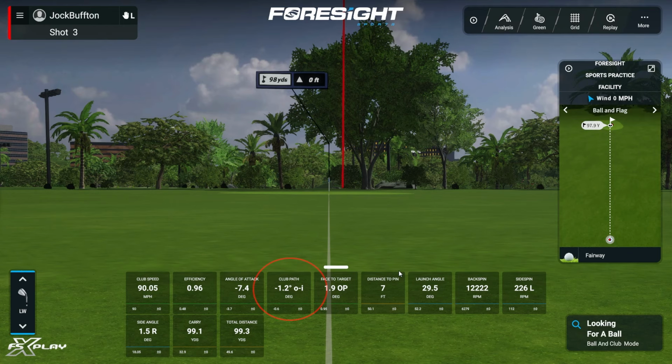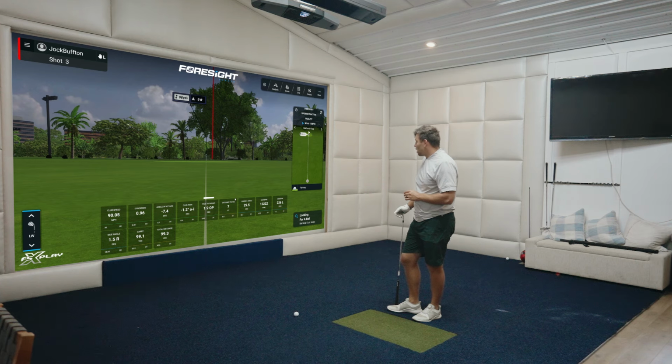So I'm seeing a little bit out to in. With my wedges, I usually am a little more out to in. Club speed 90, that looks just about right. Efficiency 9.6. Face to target a little open, so that's why I got, I think, a little bit of, yep, a little bit of side spin there.